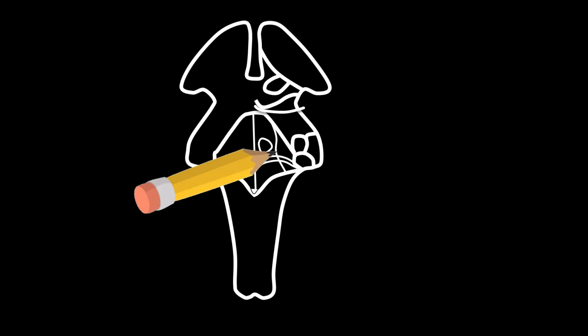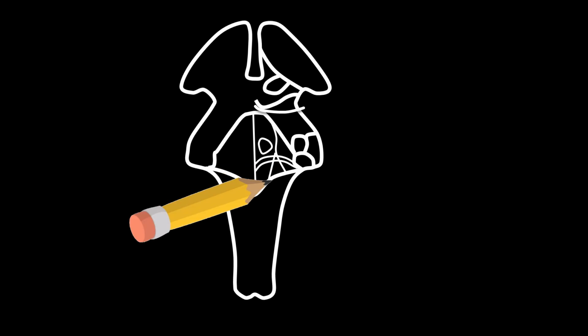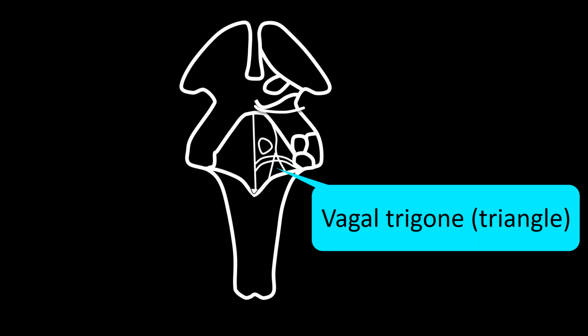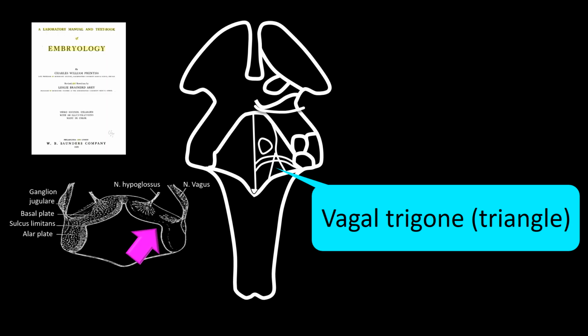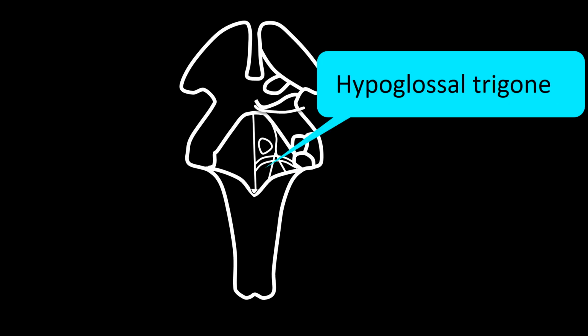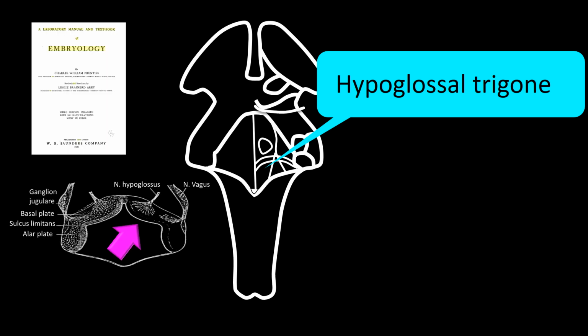Next, we put the pencil at the sulcus limitans just above the stria medullaris and make a line slanted medially. Lateral to it, but medial to the sulcus limitans, is the vagal trigone. Here I have indicated the vagal trigone with an arrow in the same embryologic drawing I showed you before. The caudal vagal trigone extends medially, as you can see in this drawing, and medial to the bulk of the vagal trigone is the hypoglossal trigone, which I am indicating in this frame.